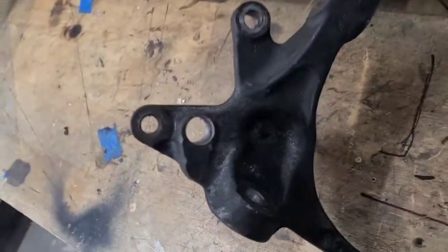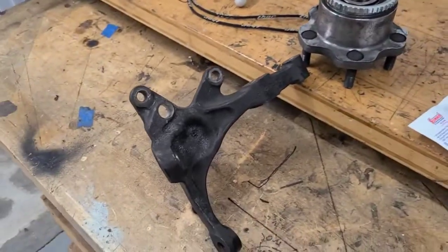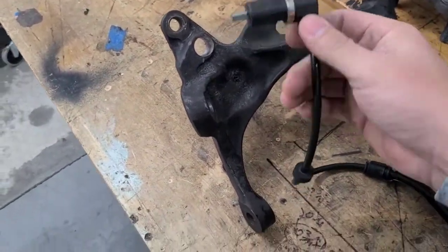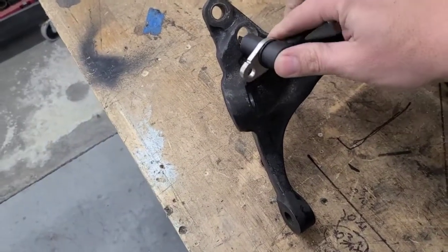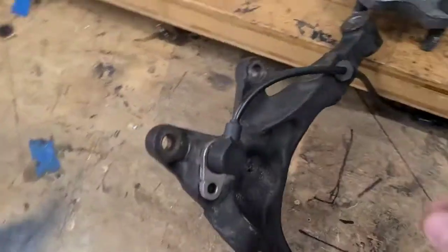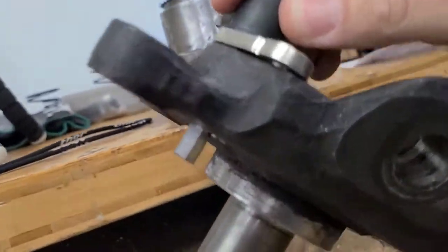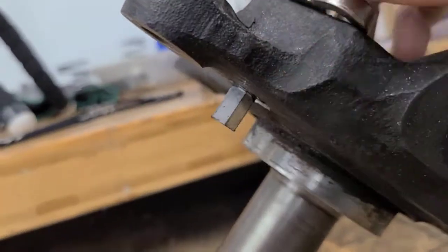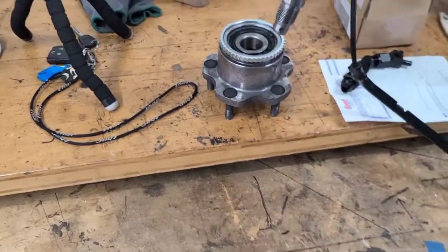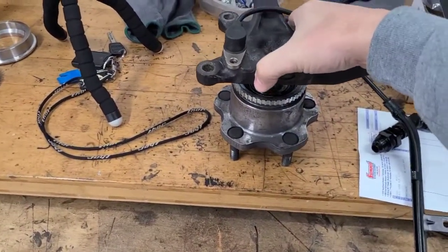Okay, so we got the hole all drilled out there looking good, and we got the sensor and we got the hub up there. So let's just test fit everything together and make sure that it's all going to work out like we think it's going to. Oh yeah, slides in there nice. Very cool. Alright, and there's the tip of the sensor right there. That's the magnet part. So let's go ahead and just set this down in the hub and see how the sensor tip fits in relation to the edge of the tone ring.